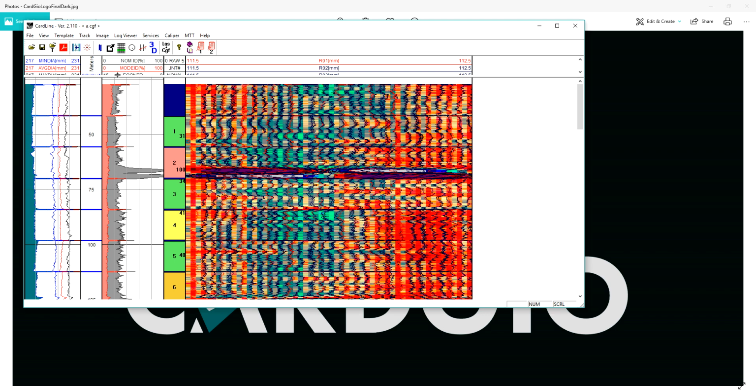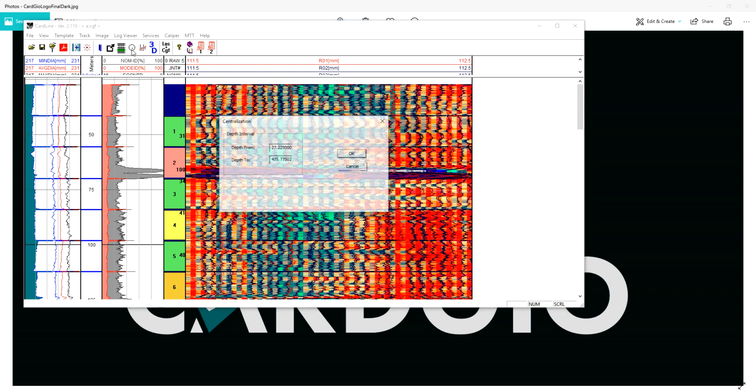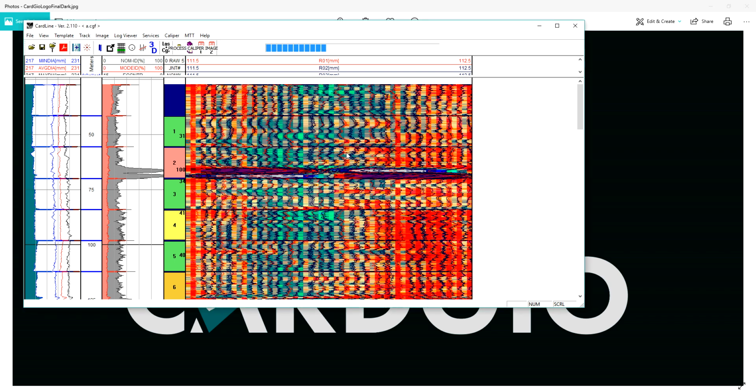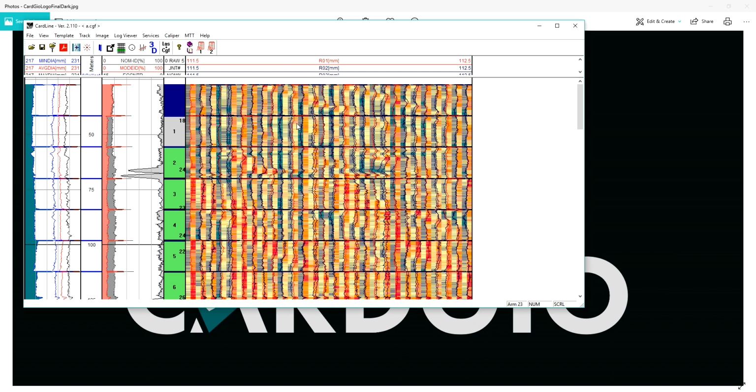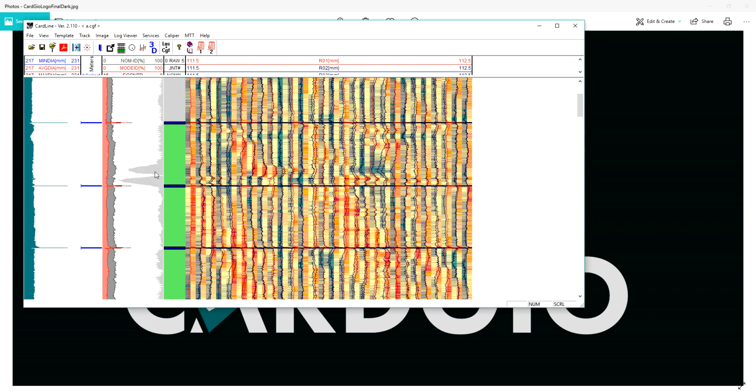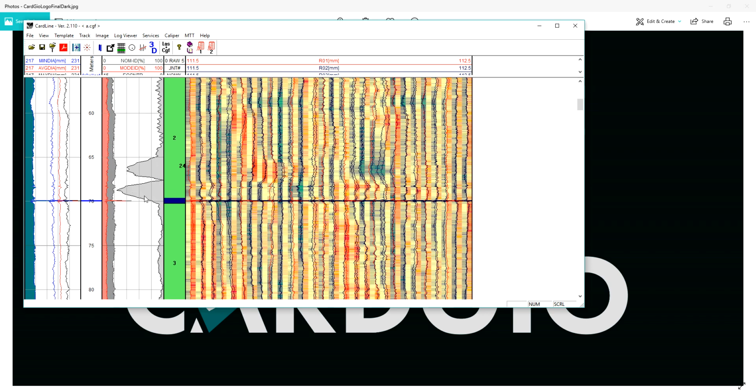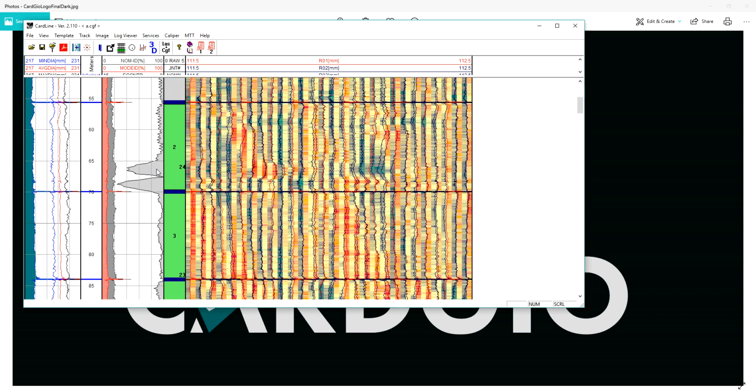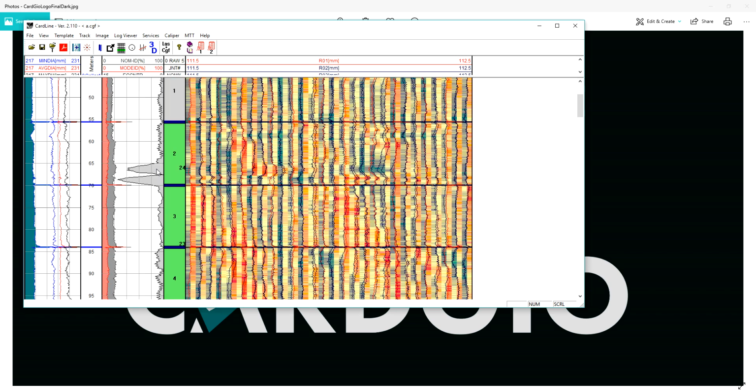First, you should run the centralization. When we run centralization, the program will calculate the eccentricity curve. You can see it here. Eccentricity is equal to the value of the distance for which the center has been moved from its original position while the cross-section is centralized. Next, we run filtering.